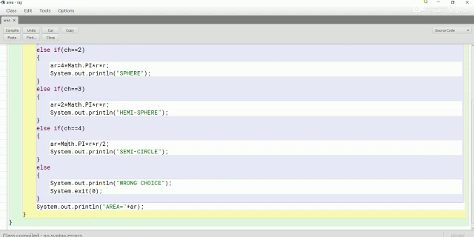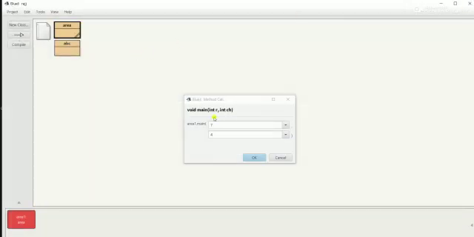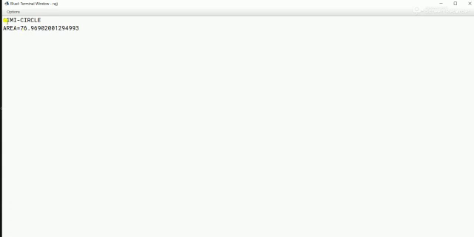Let me see. Yeah, I'm closing this. Okay, click on OK. After giving radius and choice, click on OK. Now you can see the output is semicircle and area is equal to 76.969, which is nearer to 77. That's what I told, we will get an approximate value. This is the criteria we are going to see.